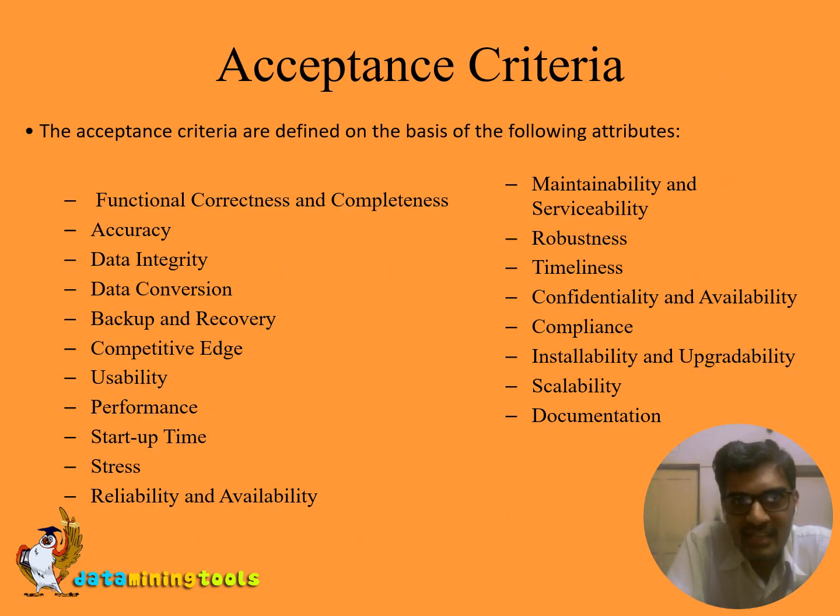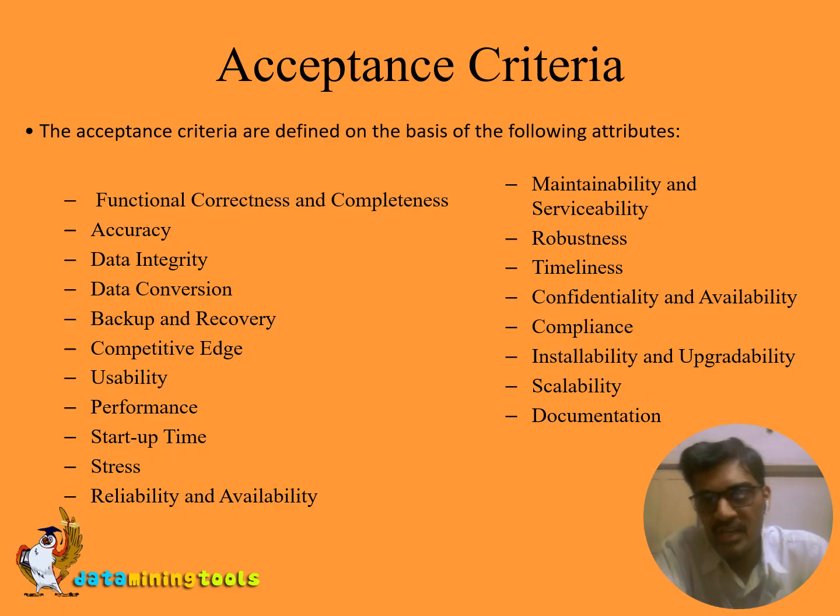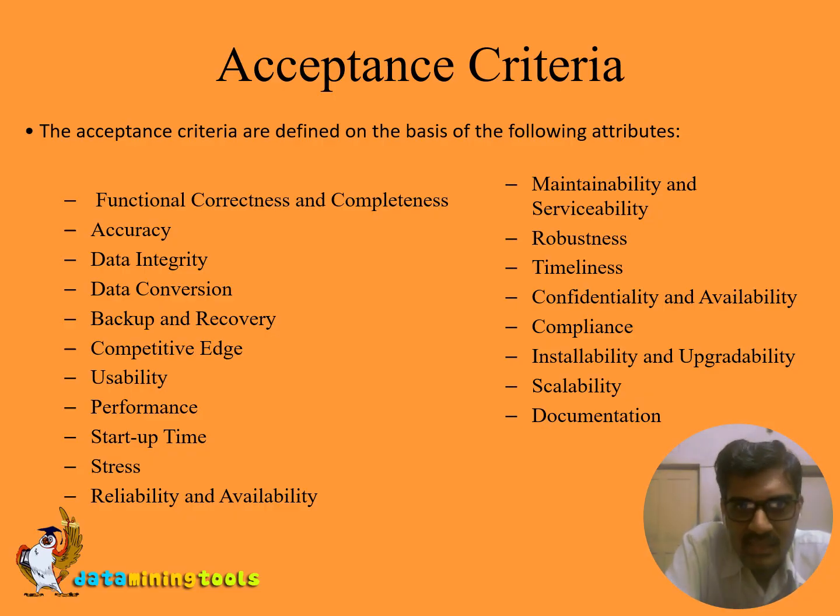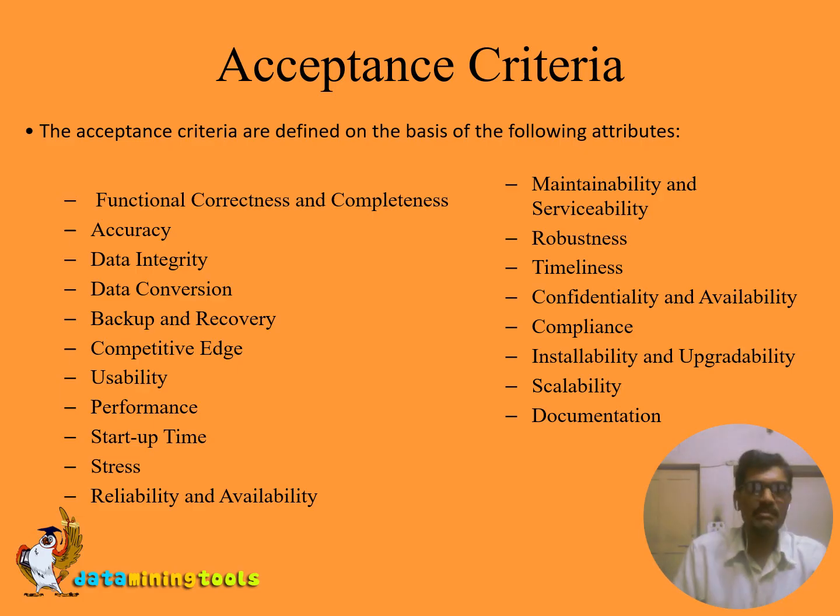Acceptance criteria. Acceptance criteria in QA are the specific testable conditions that a feature or a product must meet to be considered complete and acceptable by the client. So what it means is, for instance, you're creating a login to a website. The acceptance criteria is going to be: user should be able to enter his username and password and successfully log in. If he writes an incorrect password, it should throw an error saying that this is invalid. So this is a simple scenario where you see the acceptance criteria defined in this way.